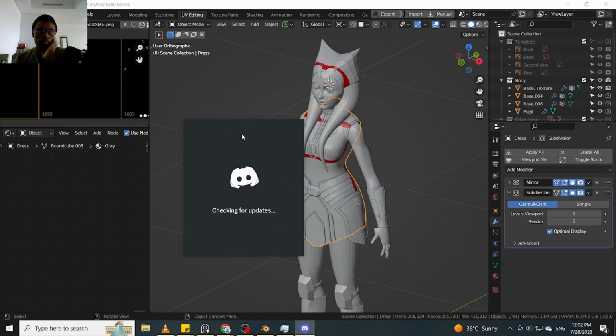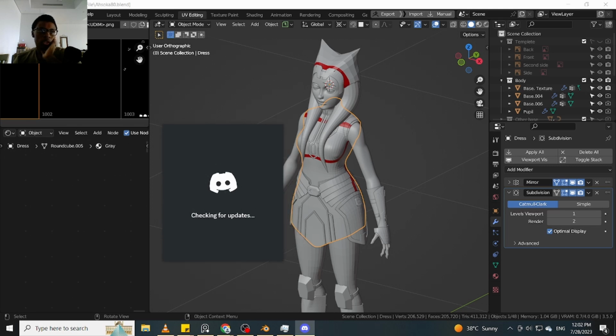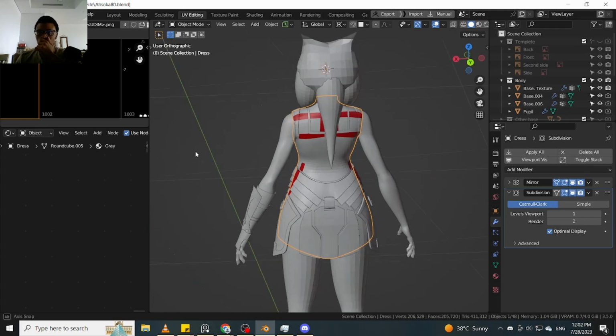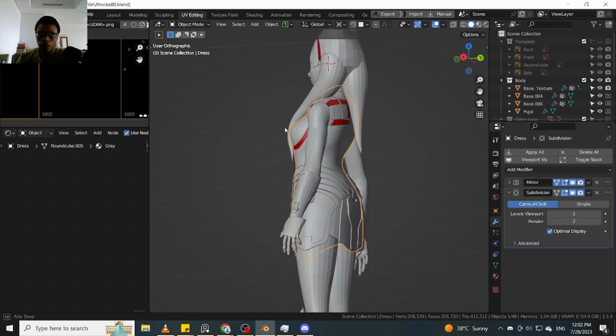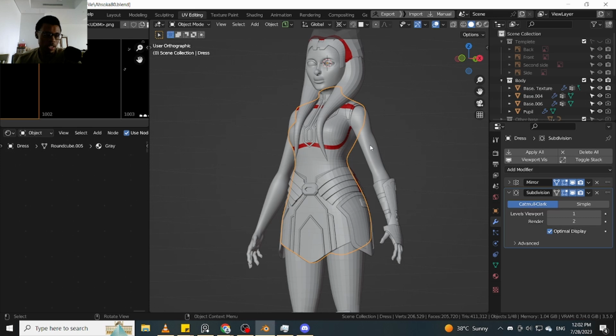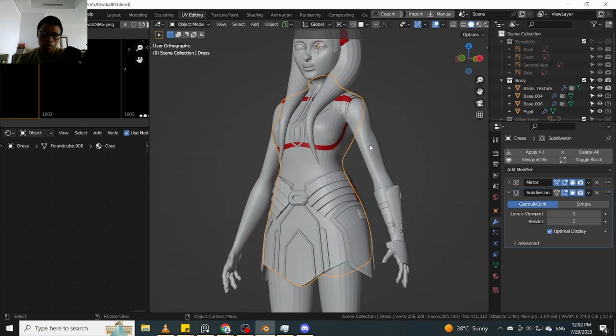Alright, move this away. Okay, so far I've completed the base textures of this, right?